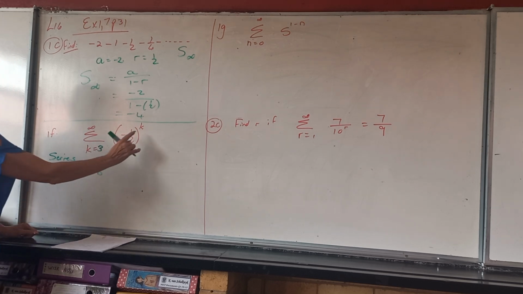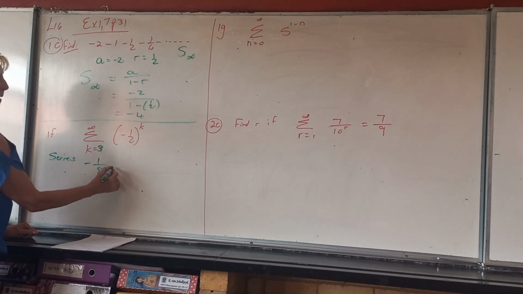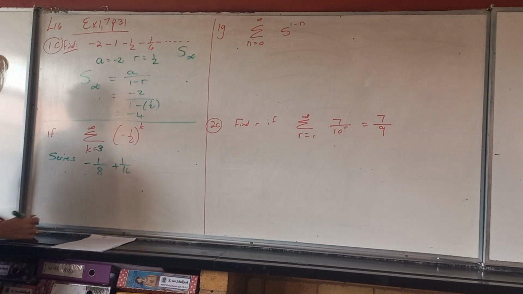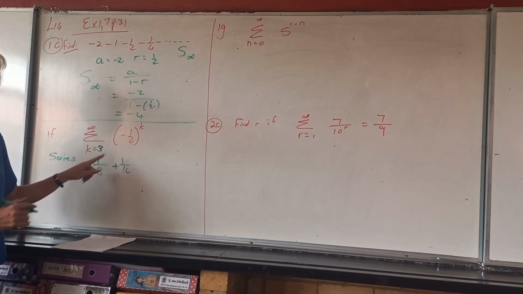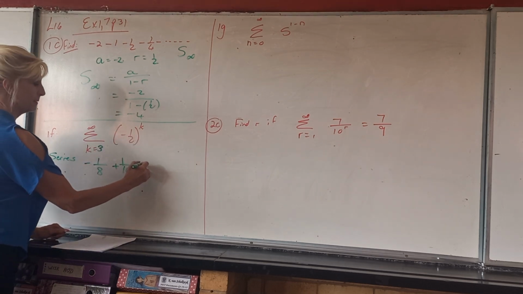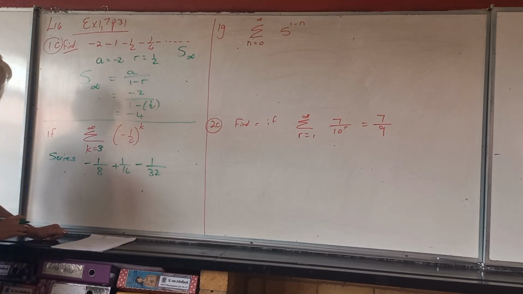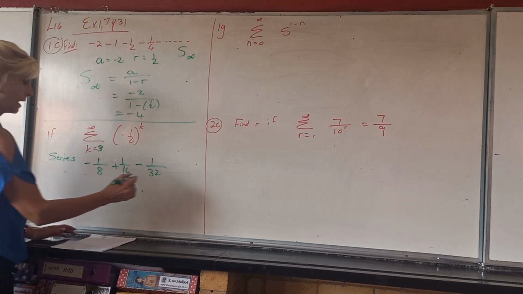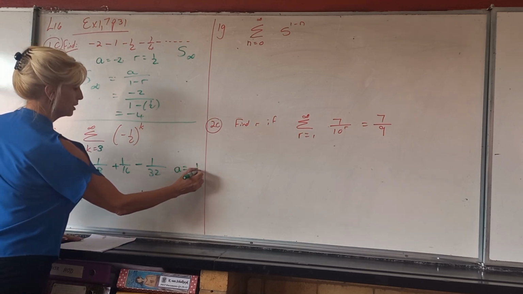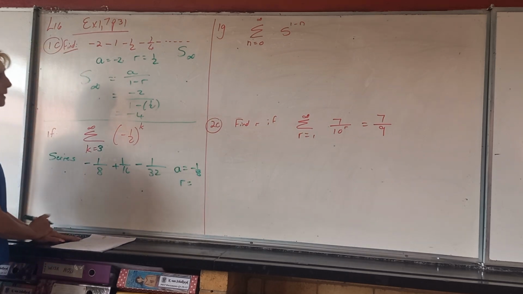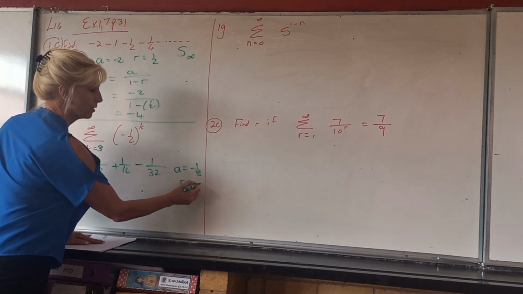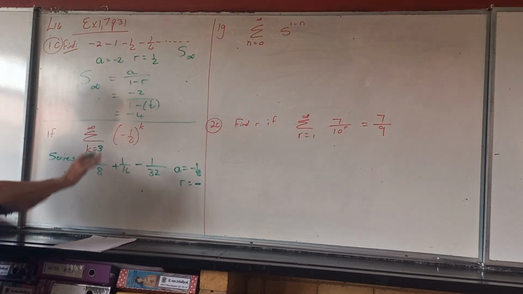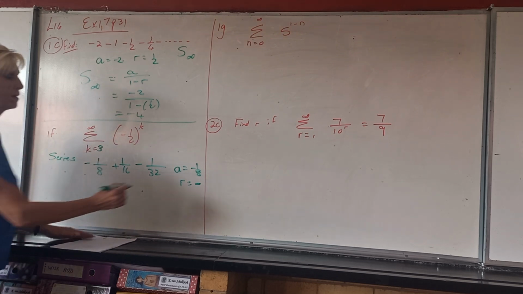Okay, next one. If I substitute it with a 4, plus 1 over 16. Excellent, because I have a negative to an even exponent in here, positive. The third one would be where k is 5, and that would give me negative 1 over 32. I think you can see the pattern going here, where my A is negative 1 over 8 and my R is negative a half. It has to be negative, because the only time a sequence can go plus, minus, plus, minus is if R is negative. And it is a half.